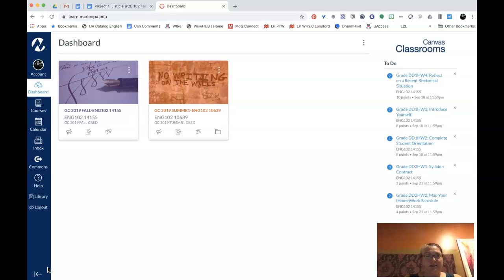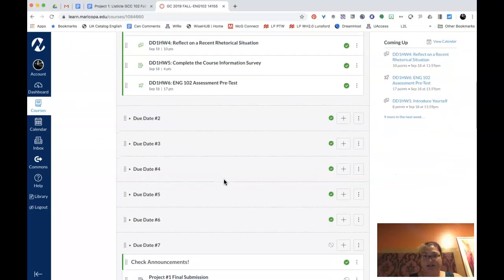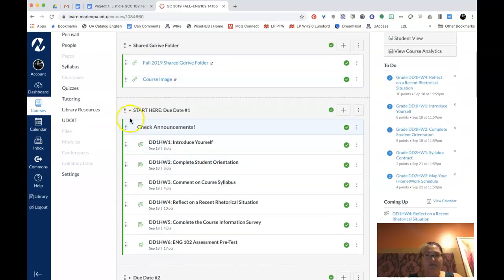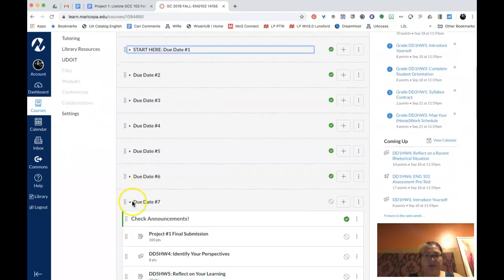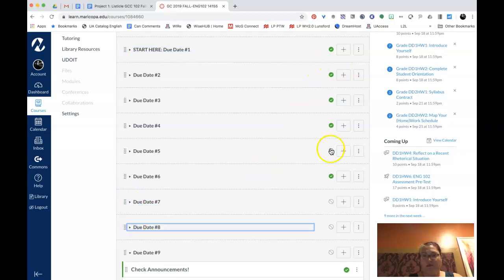If you've gotten this far into Canvas and you're not quite sure where to go, we're the purple course with the pen. That's the image that I put as the background, and you can go ahead and click in there. And this is the course. Basically, I designed the course so that it's just a running checklist down the front page here. Mine goes further than yours because a lot of it, these little green buttons mean you can see it.